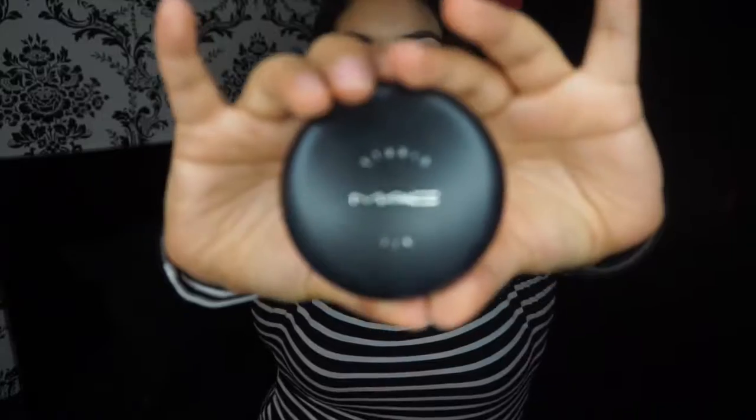My second favorite, since we were talking about highlighting, is Studio Fix Powder. This is the holy grail! The color I have is NC20. I don't use this all over my face — I just use it to set my concealer. I get asked a lot at work what I'm using underneath my eyes to set. I'll always use Prolonger Concealer first, and then I'll take the Studio Fix Powder with either a clean dry beauty blender or a tapered brush and just pack it on top of the concealer — not moving it around, just pressing it to set it in place so the concealer stays put. I use it underneath my eyes, down my nose, and on my chin.